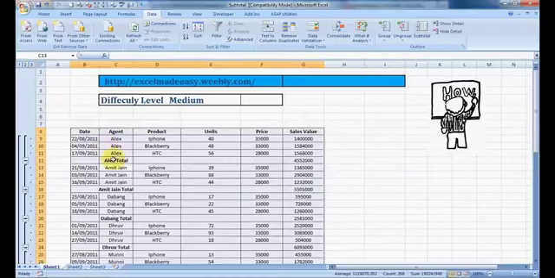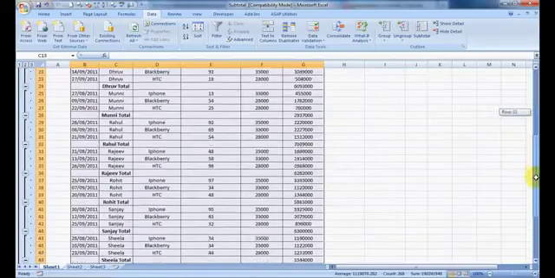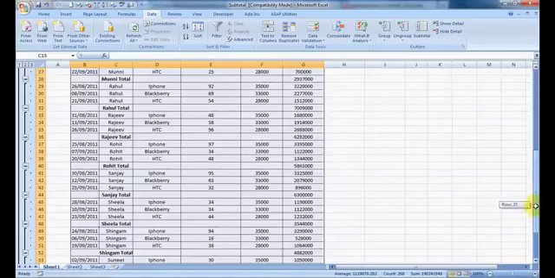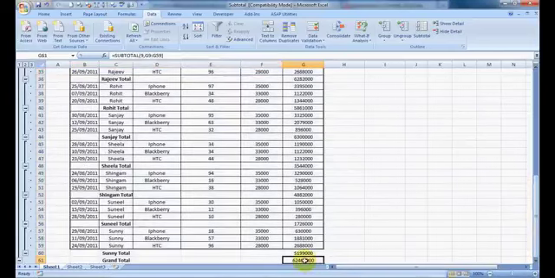This has given us the subtotal for all the agents over here. Alex subtotal is 4,55,000, and this is for Amit Jain, for Dabang, for Dhruv. And the most important thing, it has the subtotals for everybody, and it has a grand total also, which is a pure grand total. It does not include the subtotals, so it is not a repetitive grand total that also contains the subtotals of all the agents. It actually has the pure grand total, that is units sold into the values.